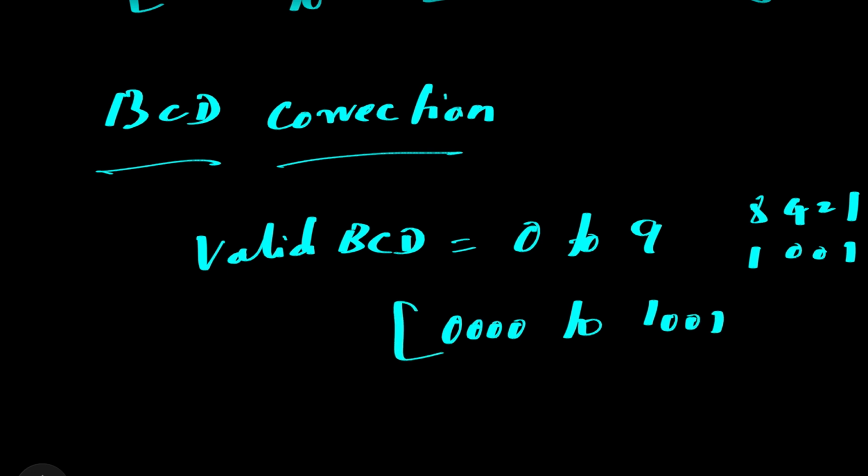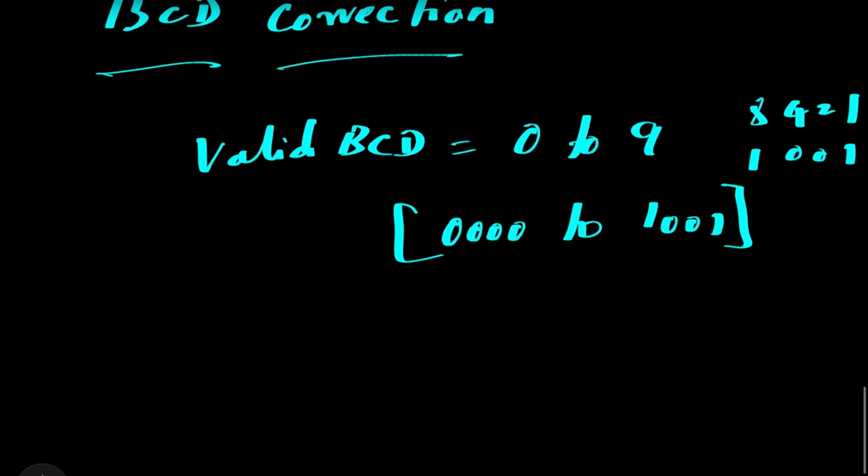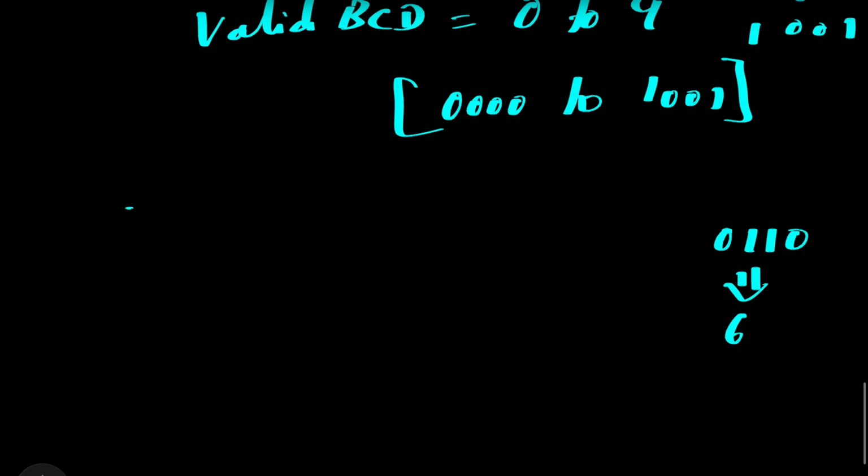So this will be the valid BCD number. Beyond that, if it is a 10, then that is not a valid BCD. So in that case, we have to add the obtained 4-bit to 0110. That is actually a decimal 6, right? To make it very clear, say for instance, we are having a 2 decimal number and a 3 decimal number.